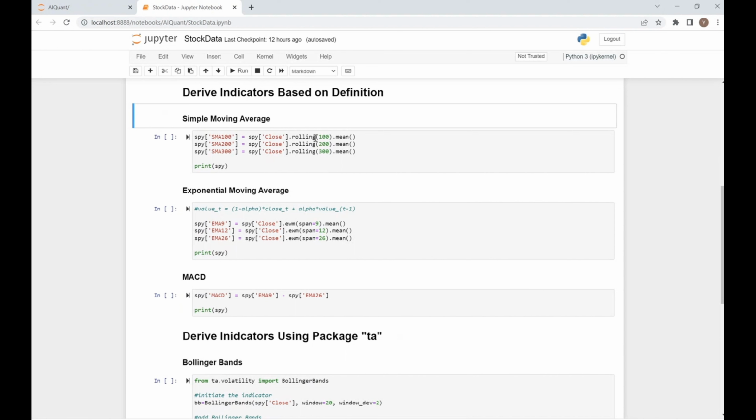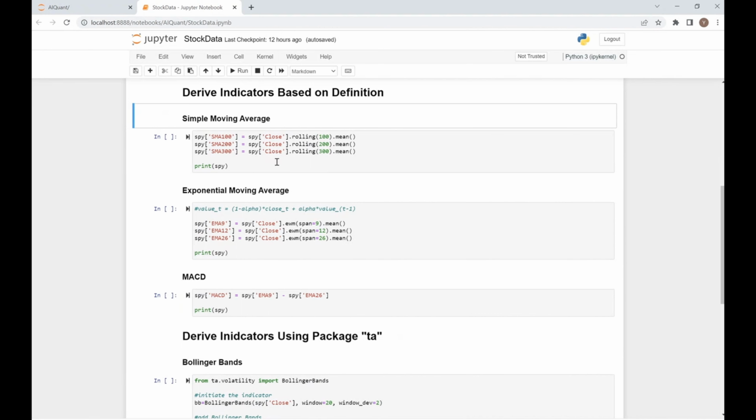So what the rolling function will do, basically for each close price, the rolling function will first create a subseries that includes the most recent 100 close prices, including the current one, then calculate the mean over this 100 window, and then apply this mean over the 100 most recent closing prices to the current close price. Then the rolling function will shift to the next closing price and do the same thing. Okay, so in this way, we can easily append simple moving averages to the data frame.